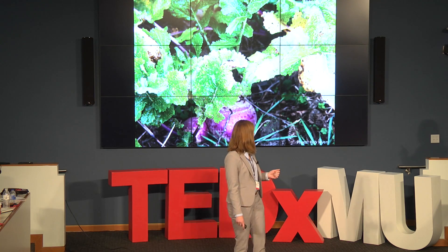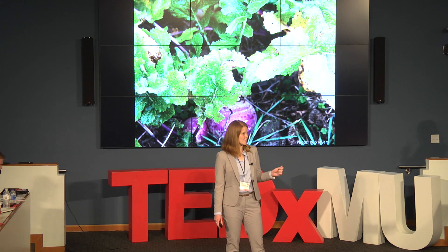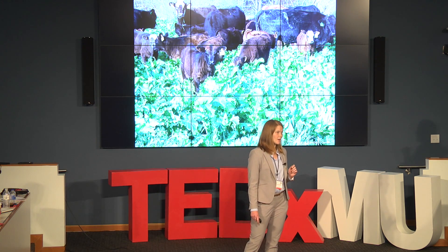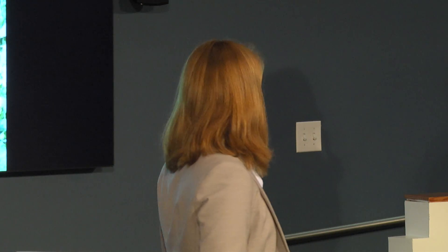And lastly, this next cover crop is something you might be more familiar with in the kitchen — the turnip. Turnips, as it turns out, are one of my favorite root vegetables. And as much as I like them, so do the cows. So after a farmer has harvested their cash crop of corn or soy, they can plant a cover crop of turnips to protect the soil while earning extra income from bringing cattle in to graze on this delicious feast. Additionally, another benefit is that cows poop, and so farmers have this natural nutrient-rich manure spread all over their fields.